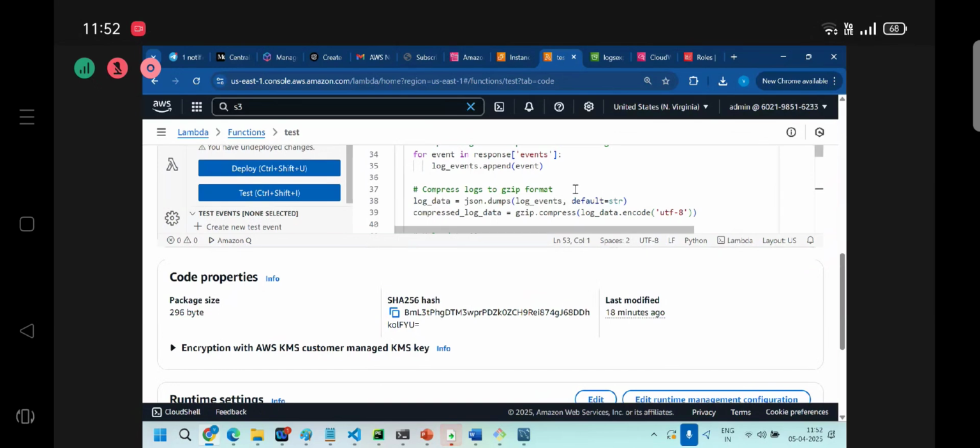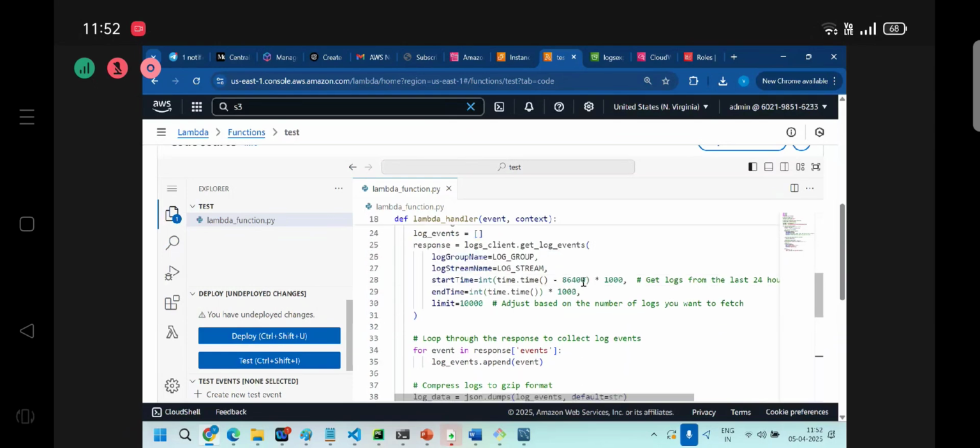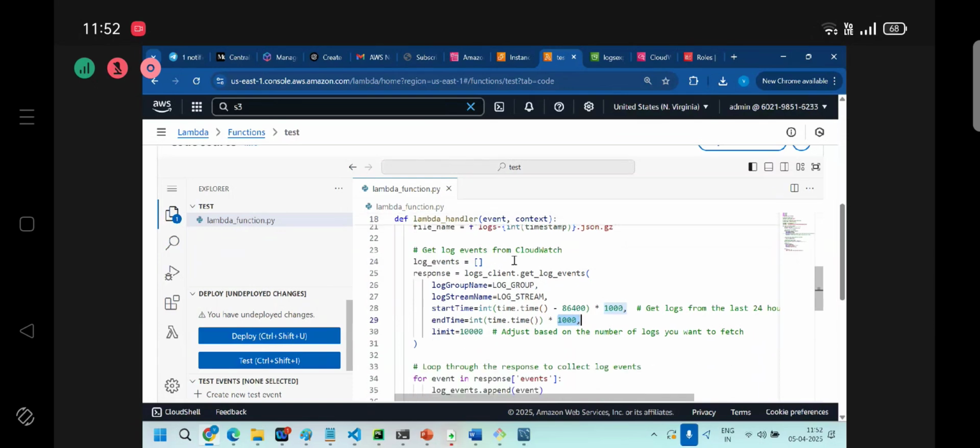Now I need the last 12 hours of logs only. No need to change the entire code, right? Simply you can change here only. I need 5,000 logs only. Change here only. I need a different bucket for logs. Change the bucket name only. I need different log groups. Change the log group name only. Understand? Managing means that's it. That's it only.